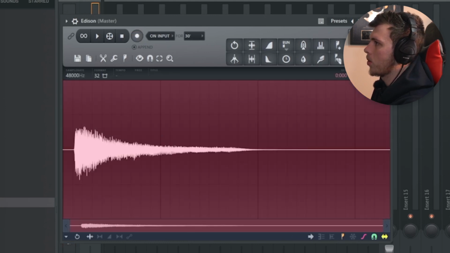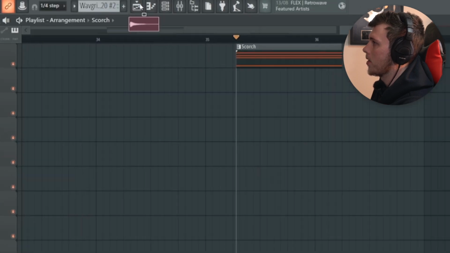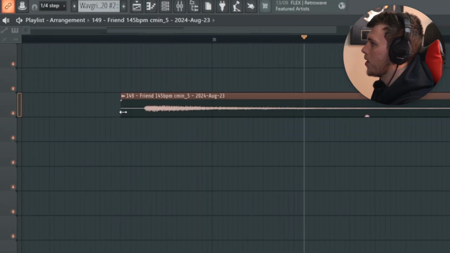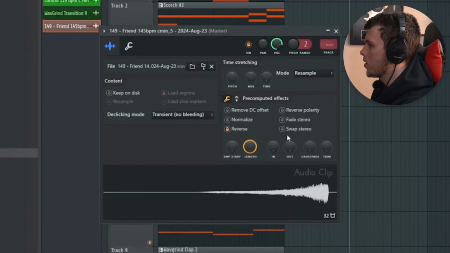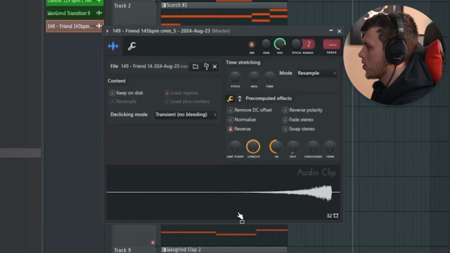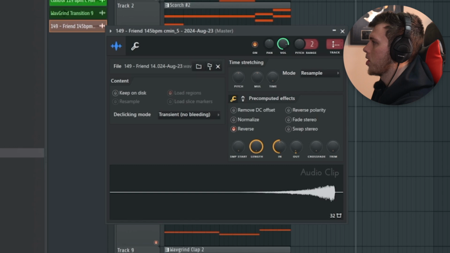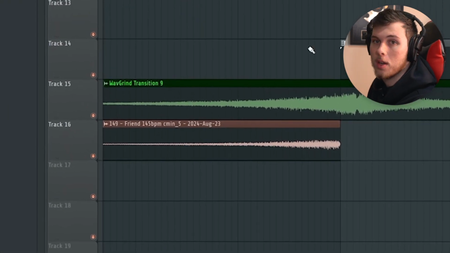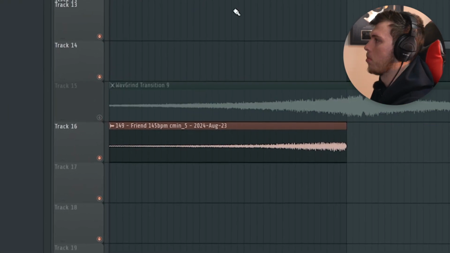And then just wait, click record, click stop. And I'm going to drag this into the playlist here, and we have this cool little sequence here. I want to reverse this, and I'm going to change the in, just going to make it a sharper kind of rise up to the peak. And just like that, you created a unique riser that blends perfectly into your melody as it comes in.